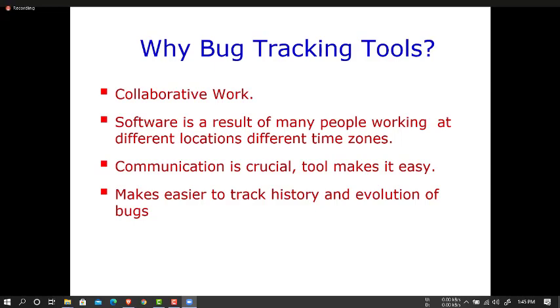One may be in Sri Lanka, one may be in India, another person in the US, Australia, or Europe. So there are time zone differences. So using this kind of tool, it is very easy to track the history of the bug and the evolution of the bugs.